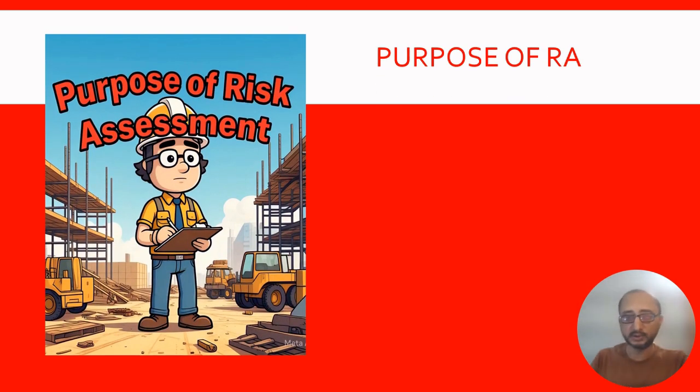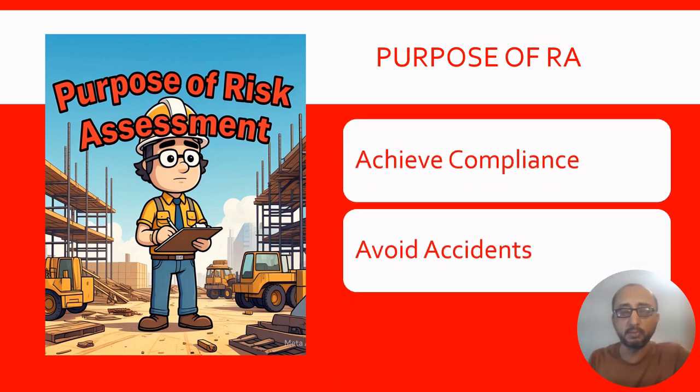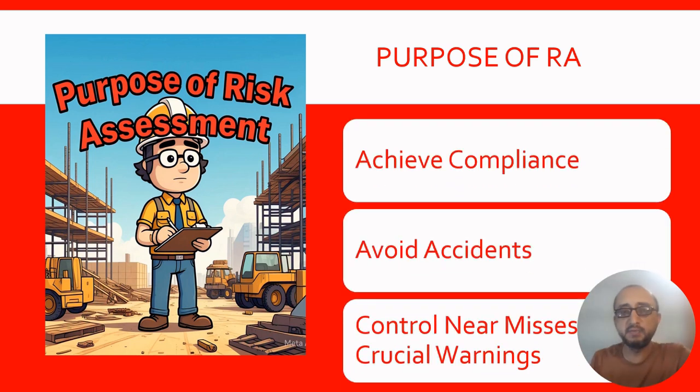Next topic is purpose of the risk assessment. There are many reasons, but the key or major ones are three. Number one, achieve compliance, meet the legal requirements so we can avoid any legal consequences or implications. Then avoid the accidents, to ensure that we don't have to bear any direct or indirect costs that come due to the incidents. Then controlling the near misses. Basically, near misses are also incidents, but you did not lose, they don't cause any harm to you. But maybe next time they cause the harm. So to avoid these near misses and ensure that our health and safety is effective, we conduct risk assessment.